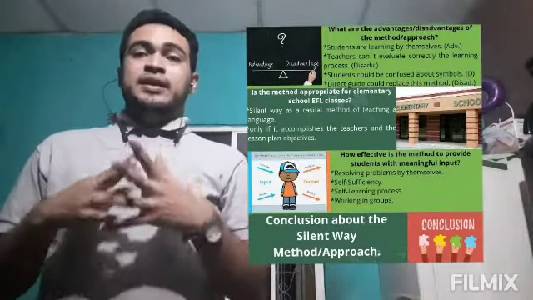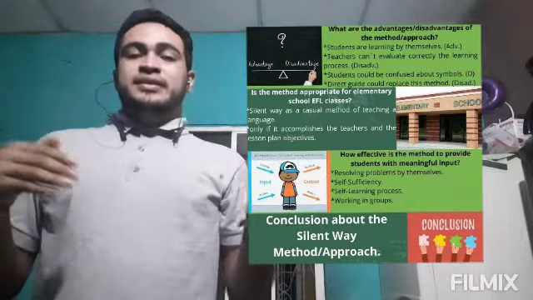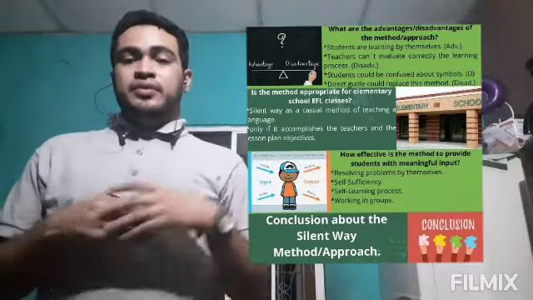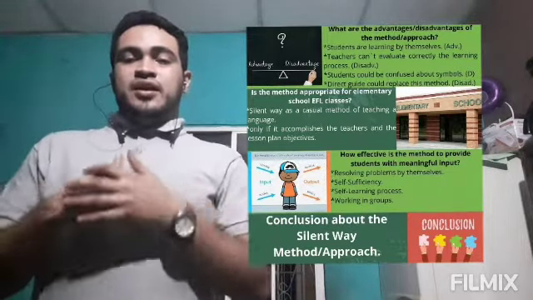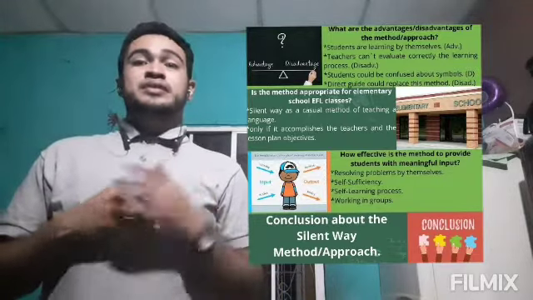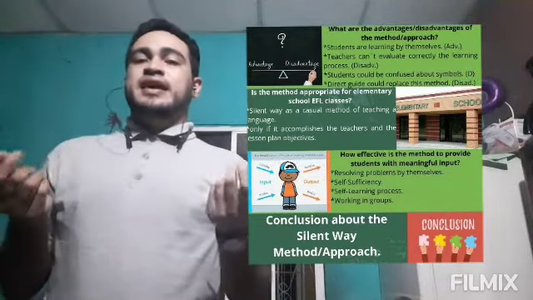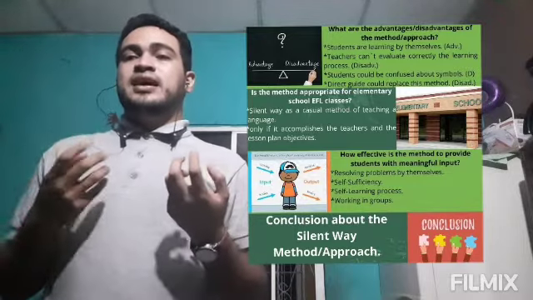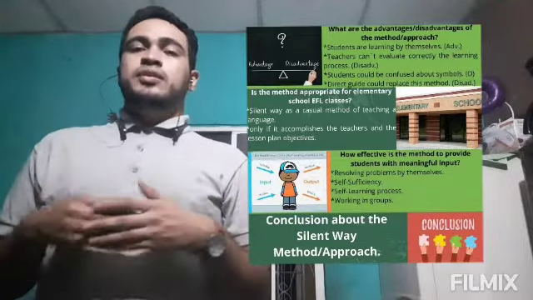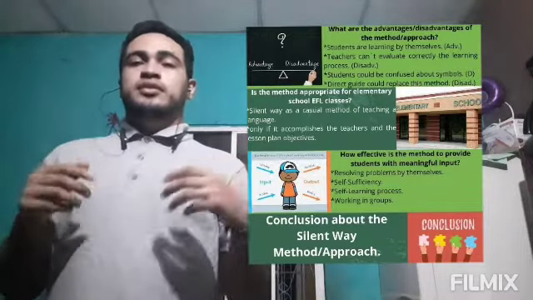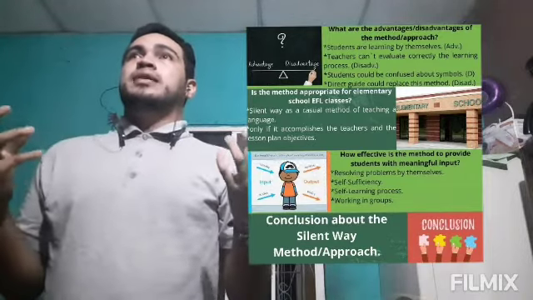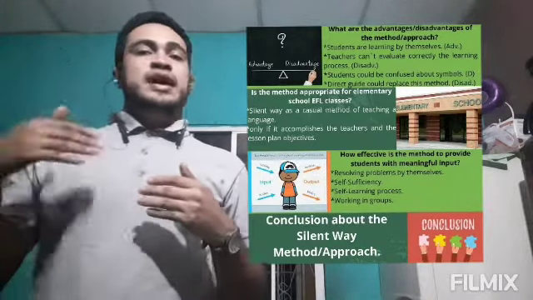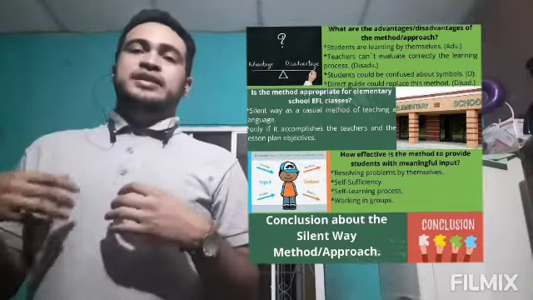Okay, and in this final poster, as we can see, we're going to talk about the advantages and disadvantages of the method. The students are learning by themselves. That is an advantage because this learning process creates self-sufficiency. So it motivates them to create an environment of confidence to do any activity in class or outside the class.